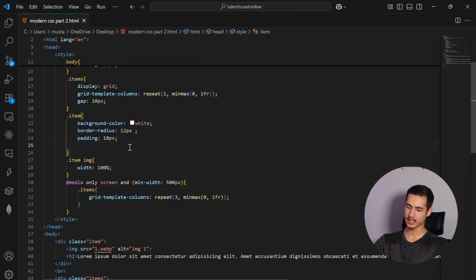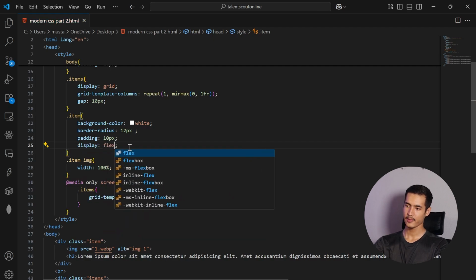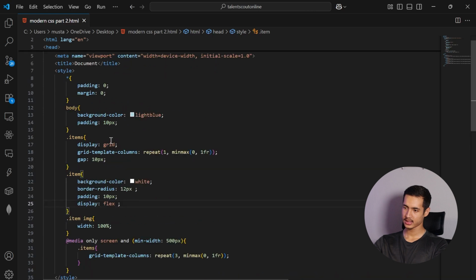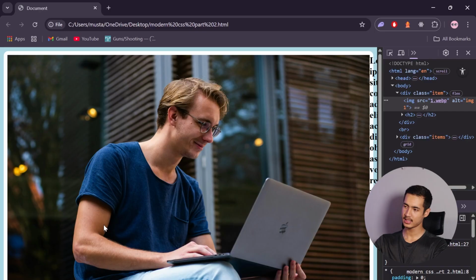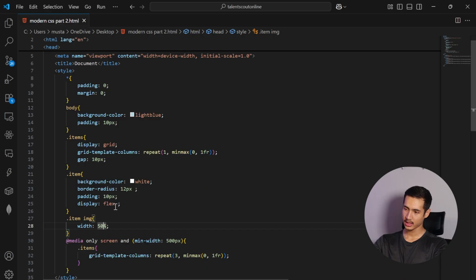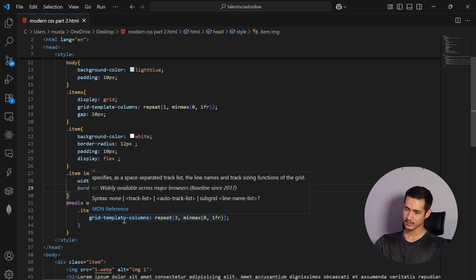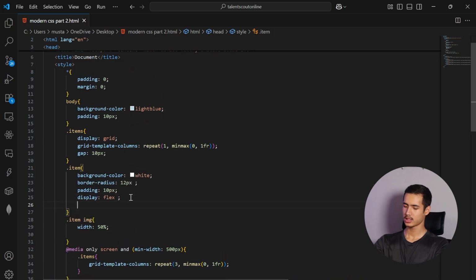When I come to this and I change the display of this to flex, there's a minor problem over here. First of all, we need to adjust the image width. So we will say that the image width will be 50% and the text will appear over there. And also what we need is align-items, and we can say that it should have a gap of 10 pixels.